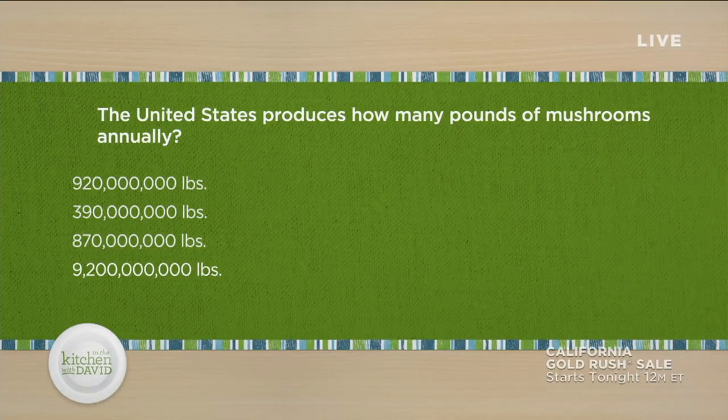Actually, we're gonna do a little trivia question for the audience, and it has to do with David's recipe for his short ribs because he's making a stew with mushrooms. So we wanna know if you know how many pounds of mushrooms the United States produces annually. Is it 920 million pounds, 390 million pounds, 870 million pounds, or how about 9.2 billion pounds? It's quite a jump right there. All right, when we come back from the break, David will reveal the answer and have a look at today's special value. We'll be right back.